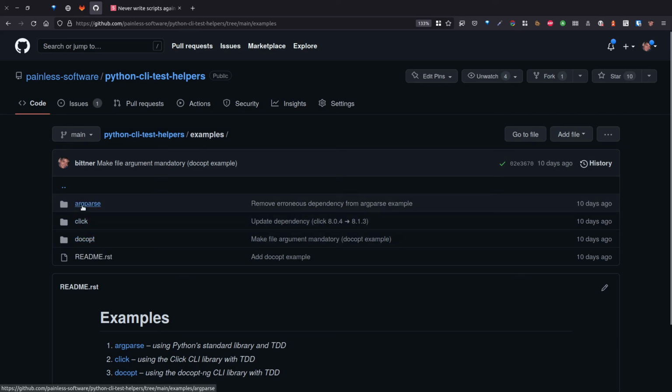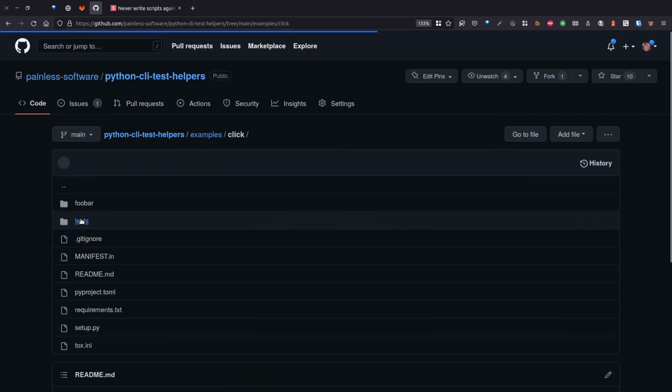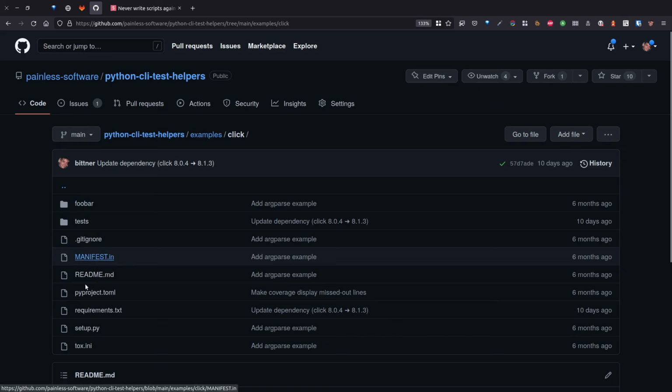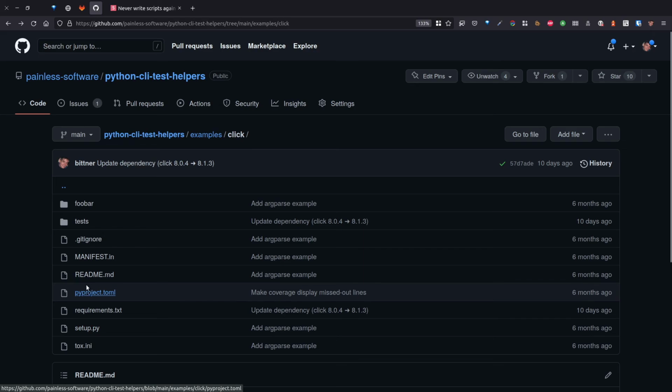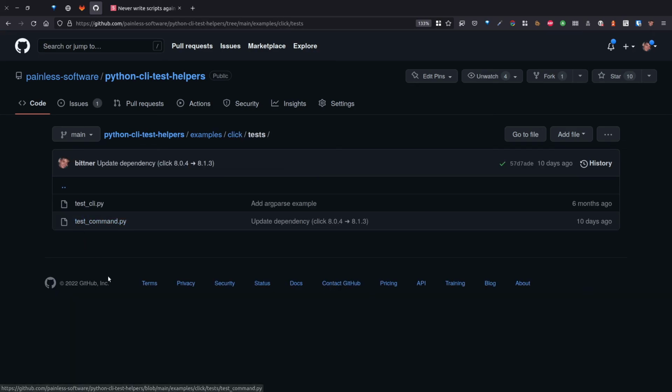You can take them. They have the entire setup in there with Tox and setup.py. You can refactor this to use only pyproject.toml and setup.cfg, for example. You even have a README, a manifest, and tests, everything there.